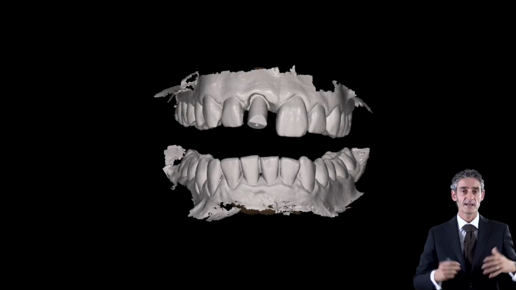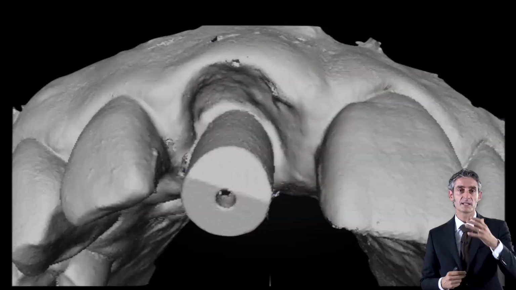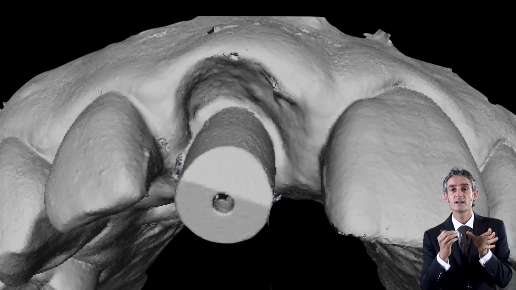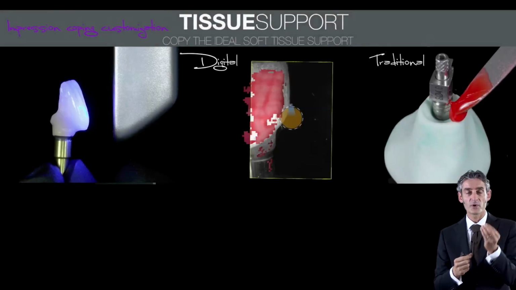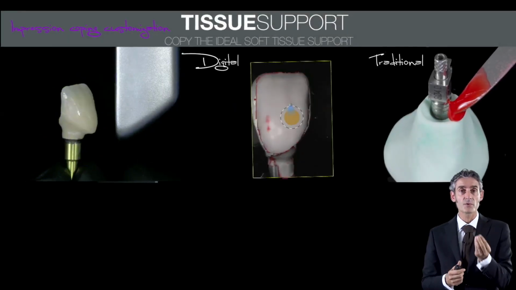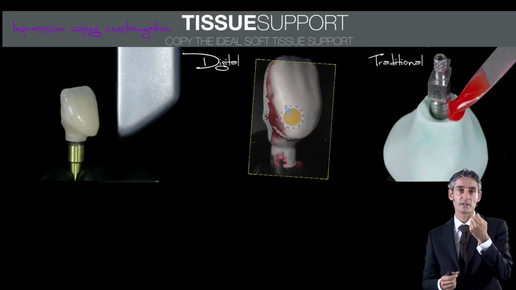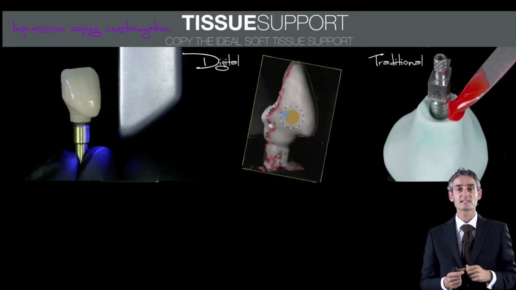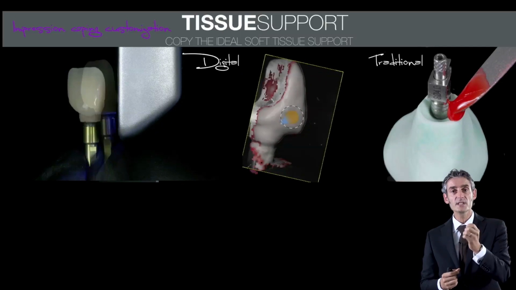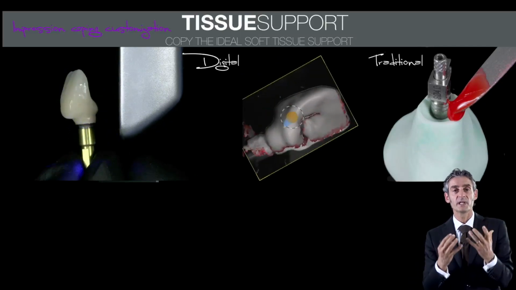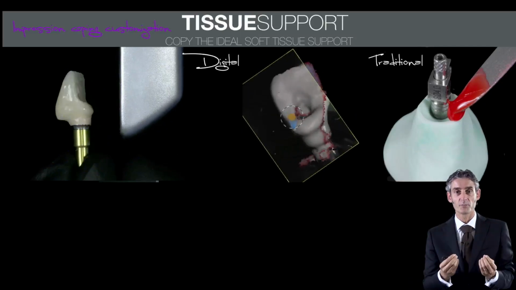Then we have the two casts after this digital impression, but as you can see here, right now we have the soft tissue that is collapsed in. So we have the position of the implant, we have all the arch, we have the antagonist, but the tissue is not perfect in position as we want. So what we have to do is take a digital impression of our provisional restoration, rotating the lab analog in front of the scanner, and as you can see here, you read the surface and you will obtain the profile of the provisional restoration.